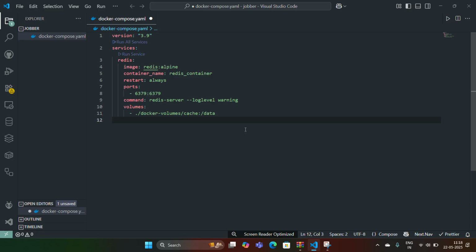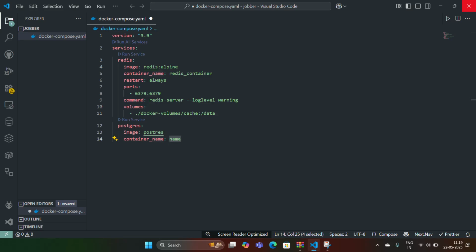Let's say you need a Postgres service also. What's the image here? It is Postgres, let's say latest. I want the latest version of Postgres. If you don't type latest here, it will automatically take the latest version of the service.